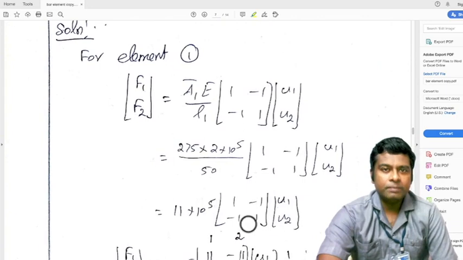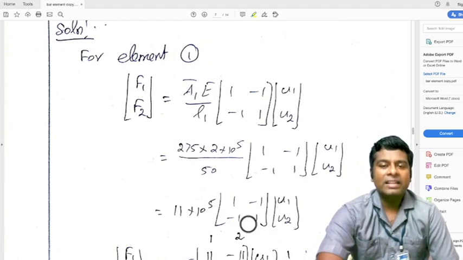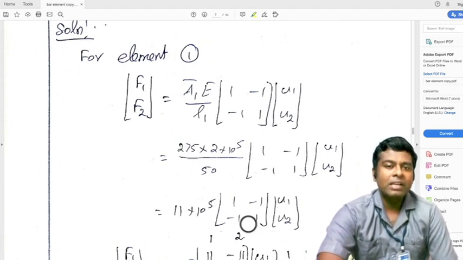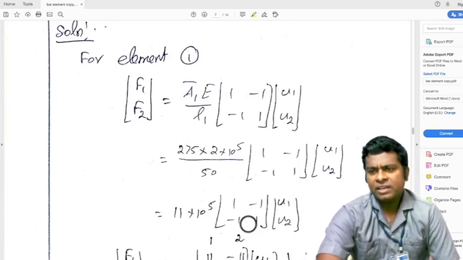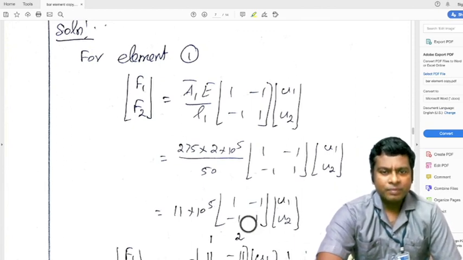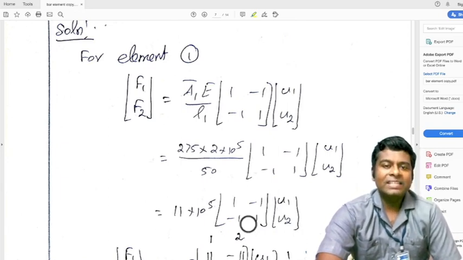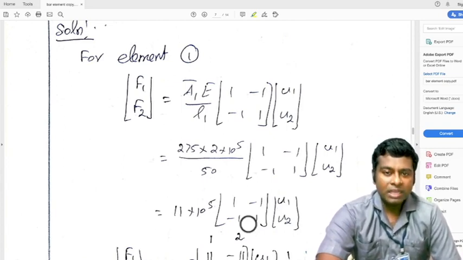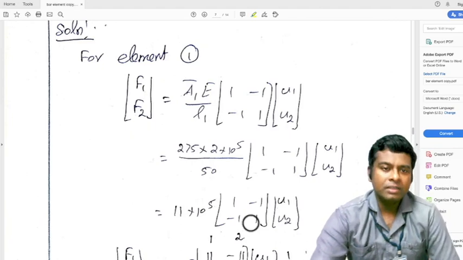Solution. In our question, listen carefully. Mass density or weight density is not given, and this is a vertical taper bar. In a vertical taper bar, self-weight is considered, or sometimes self-weight is neglected. So in our question, do we consider self-weight or neglect self-weight? Neglect self-weight, because in our question mass density and weight density are not given, therefore self-weight is neglected. If mass density or weight density is given, then self-weight is considered for a vertical bar type element.